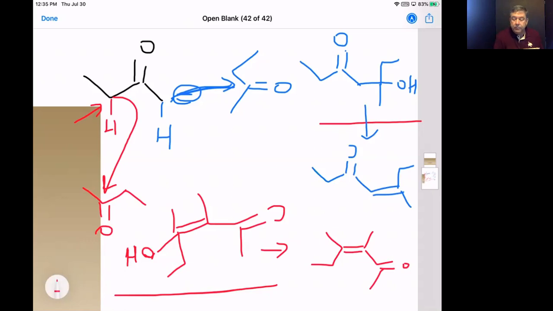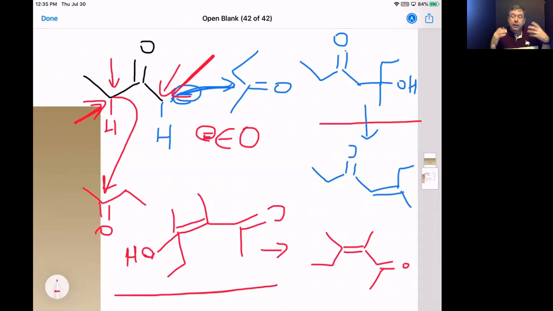However, we're going to get a mixture of all 4 of these products in there because we cannot selectively choose which of these protons are going to be removed. Okay. Now, especially if you use the ethoxide or the alkoxide or the hydroxide, there is no specificity of which of those hydrogens it removes, whether it's the one on this side or the one on that side, we cannot tell. So it's going to give you a mixture of products, okay?